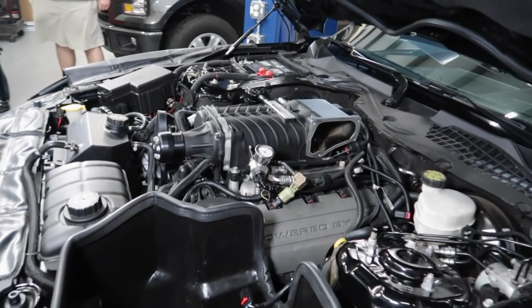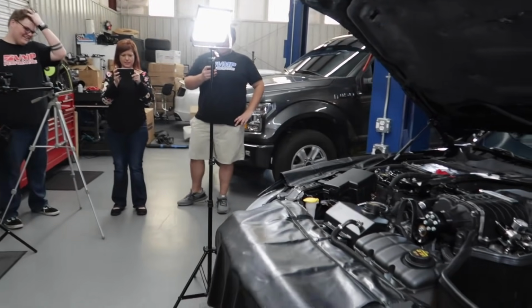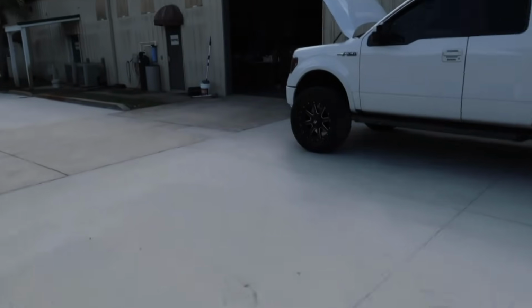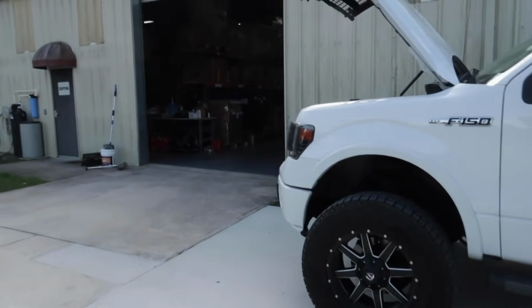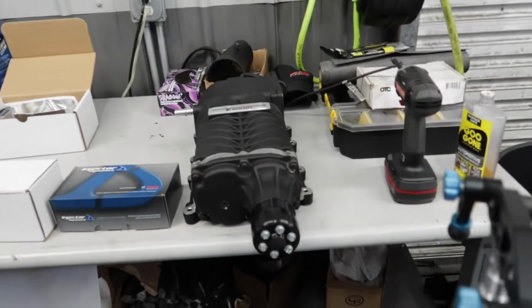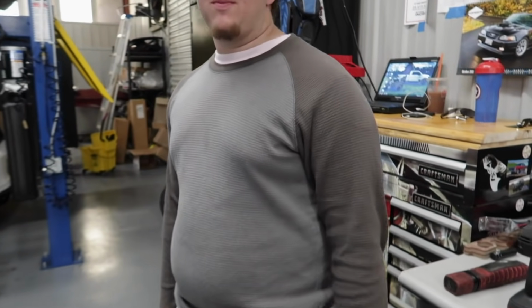In the last stages before pulling off this Roush blower, everybody's getting ready to go live right here to record the swap and everything like that on their YouTube. The camera died literally in the middle of that video, so I had to run outside to go grab the battery, and I think I'm missing my own live stream right now. Oh, you're so beautiful. I missed them pulling it off. How did I miss them pulling off my blower? Did it look cool whenever they pulled it off?